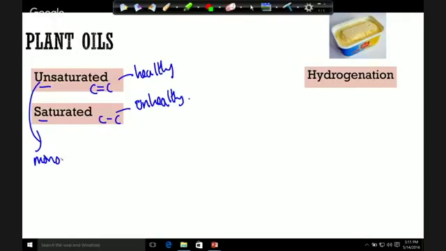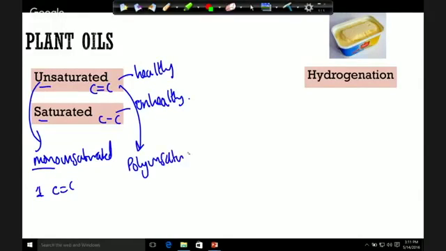You might see the words monounsaturated. That word mono means a single again, so it means that in that long chain molecule you've just got one double carbon-carbon bond. Or you could have polyunsaturated, where you would have multiple double carbon-carbon bonds in that long chain molecule. Okay, so poly means that you would have many carbon-carbon bonds in the molecule, whereas mono means that you'd only have one. So you might see those words used in these kind of questions about oils.